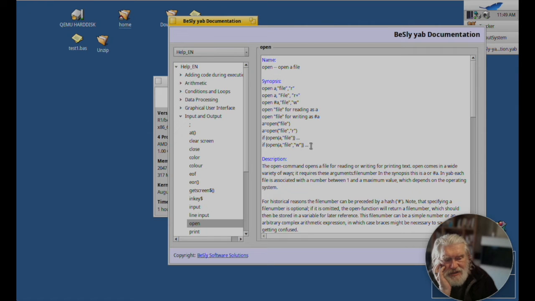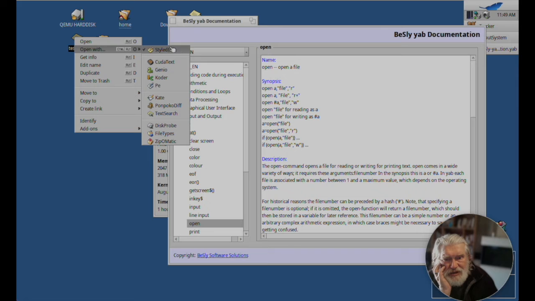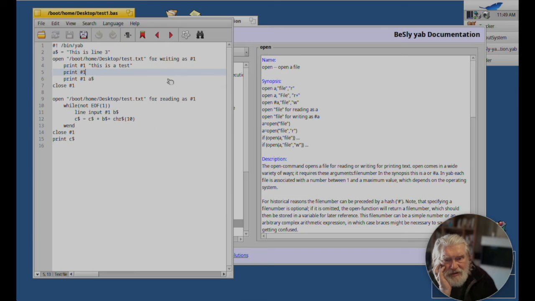So what are we going to do today? Well, as always, I've written a little test application. Right, so first you can see I have to open, and I always use this syntax.